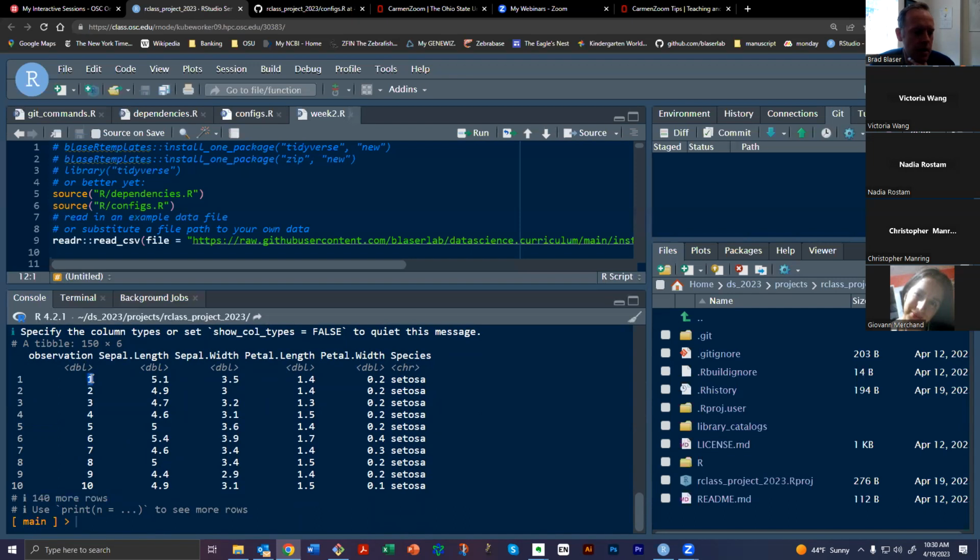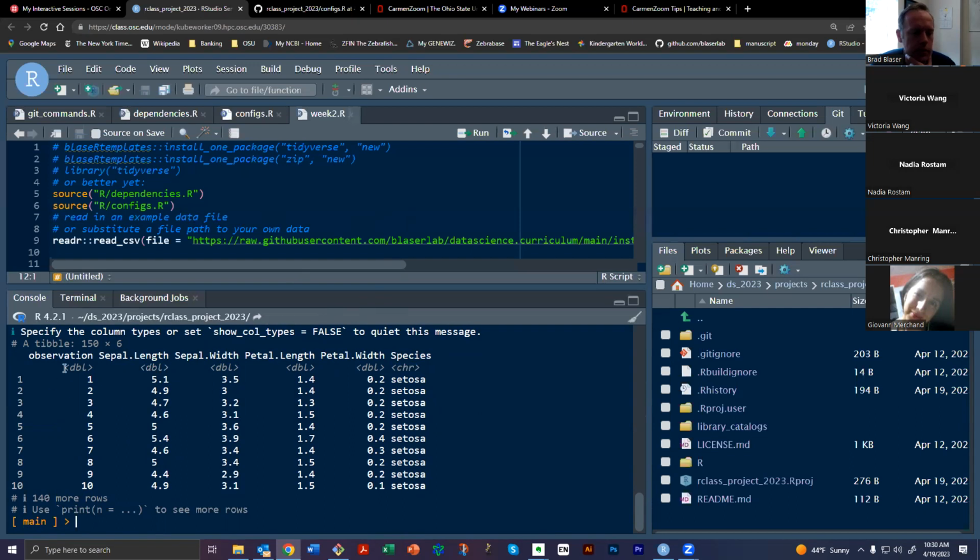This is our key, observation number 1 through 150. And then there's some data here, measuring sepal length, sepal width, and petal measurements, et cetera. And here's a character. Character is what it sounds like. It's letters in this case. So that's useful.